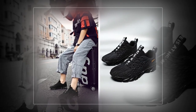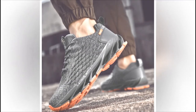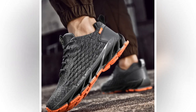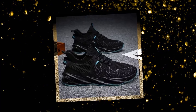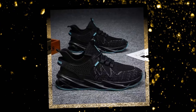ANNPOTS also incorporates flywire technology in these sneakers. This means strategically placed fibers that wrap around your foot to give you that secure, locked-in feel. It's perfect for keeping your foot stable, especially during quick movements or when you're on uneven ground. Plus, the shoes fit true to size, so no guessing games when it comes to finding the right fit. Just pick your usual size and you're good to go.